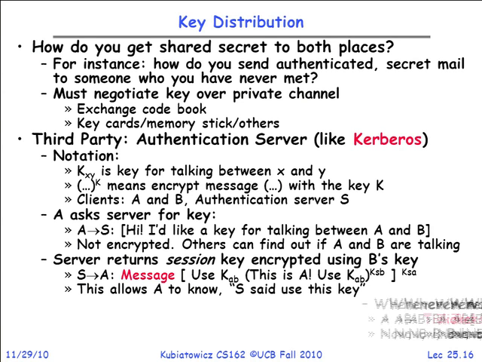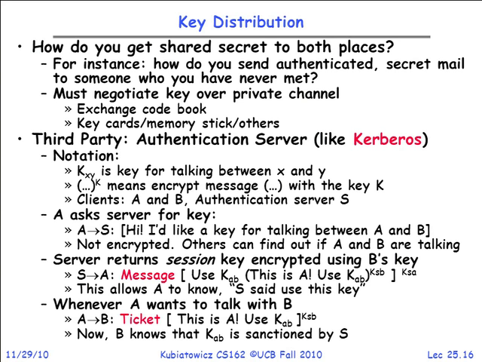Okay? And so whenever A wants to talk with B, it sends what I'll call a ticket, which is this inner encrypted thing saying this is A, use KAB, and it's encrypted with KSB. And this is authenticated because this A part is actually encrypted with a key that only the server knows and B knows. So B is reasonably certain that A is the one sending this message. And it gets this KAB. And when we're done with this protocol, now suddenly both A and B have a shared key between the two of them that's been randomly generated on the fly just for this communication.